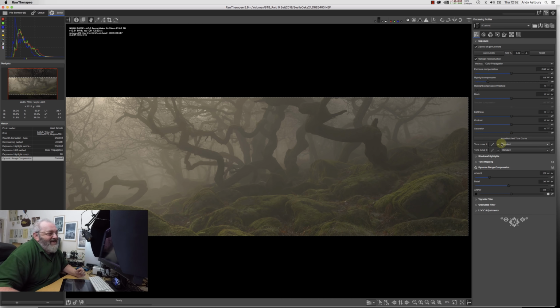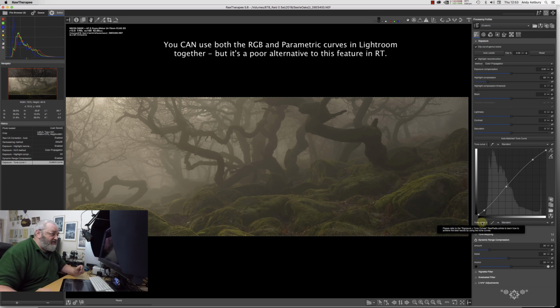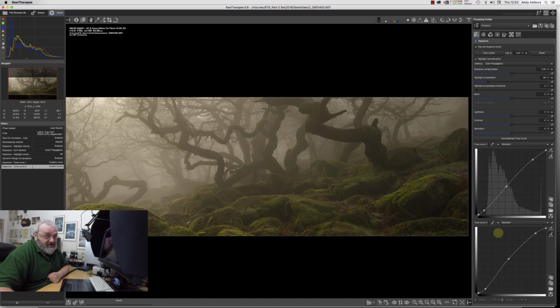So we have also under the exposure tab tone curve, but you'll notice we've got tone curve 1 and tone curve 2. Yes, so I'm going to elect for a standard tone curve like that, and you can see we've just got a subtle S-shaped curve going on in there, and that's fundamentally just put a little bit more contrast in there. Now then, I'm going to go to tone curve 2, because yes, we can apply 2 tone curves to the image, and I'm going to choose from here flexible. And now look at the amount of contrast I've got in the image.